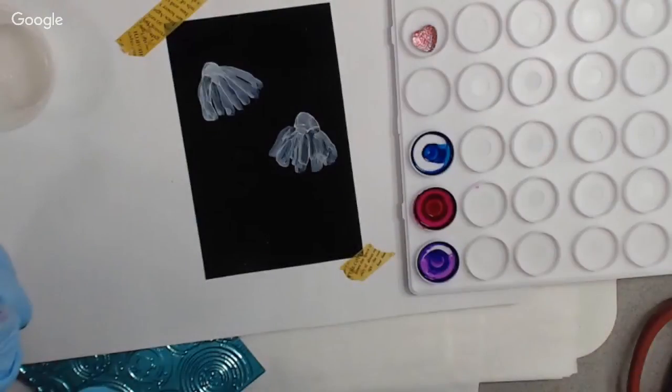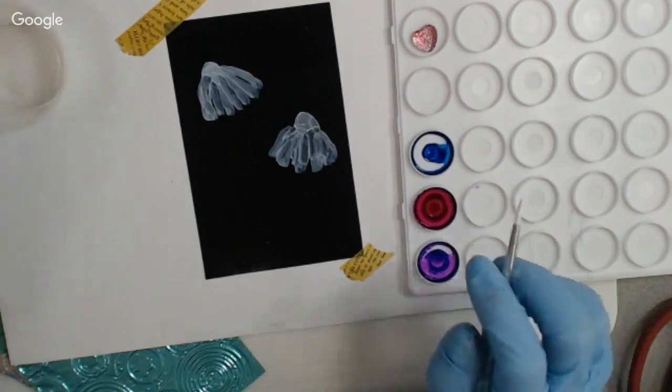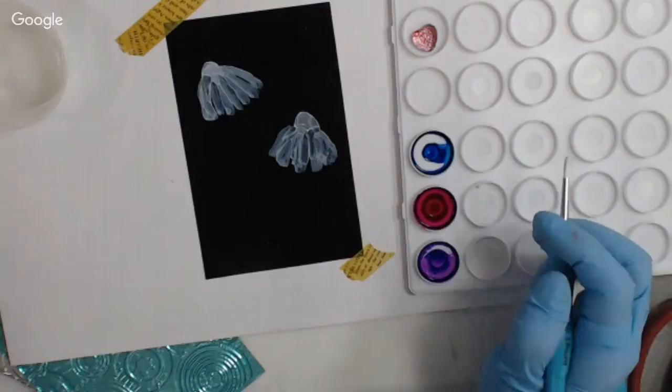Laura's asking, is this just glossy medium? Yeah, basically. I mean, you've got something, Laura. I'm pretty sure you've got something in your stash. You know, try what you've got before you go out and buy something else.